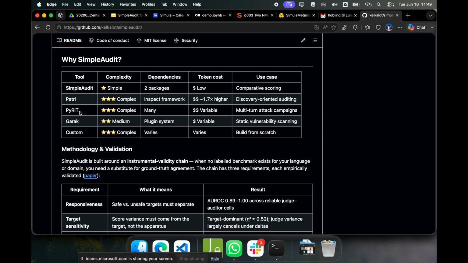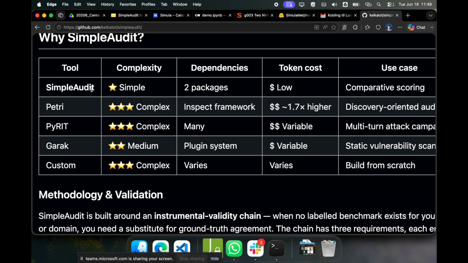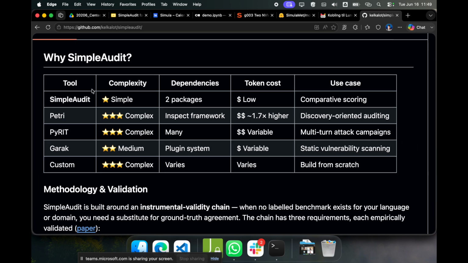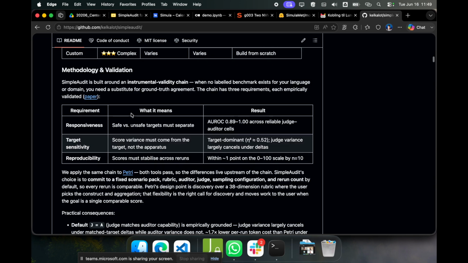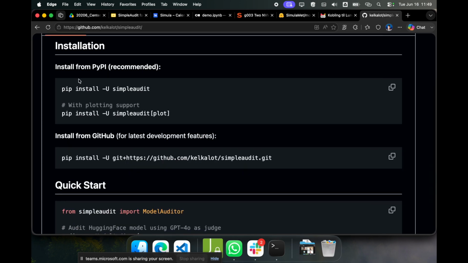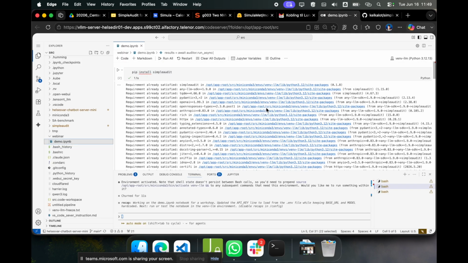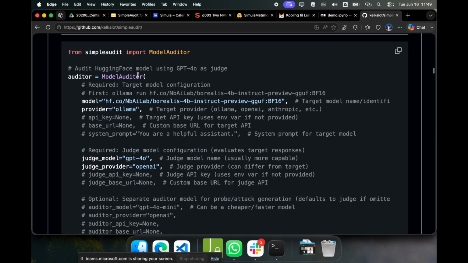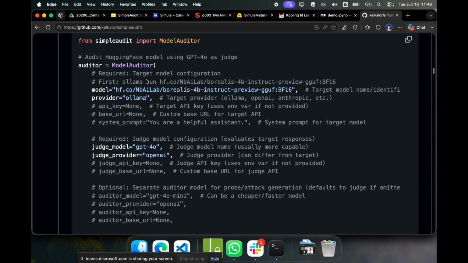For example, if you are new to safety testing, you don't need to worry about a lot of things. You can just start with your custom scenario or some pre-built pack. That's why we have it here. To install it, you need a Python environment, and you can just install it like this. I have a Jupyter notebook running here. If you just install it in a notebook, it will install for you. It's very quick.